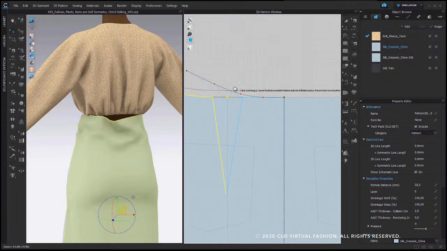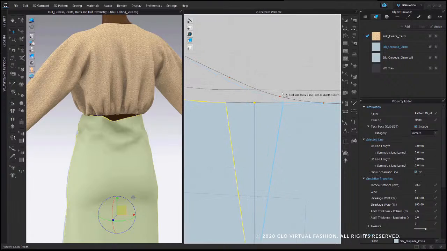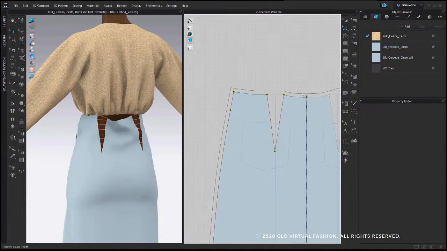Now you will have the option to shape the dart while you are initially creating it. So you can adjust the line you see to blend and hit enter to complete the action. And then the dart will be blended neatly at the area where it has been placed.